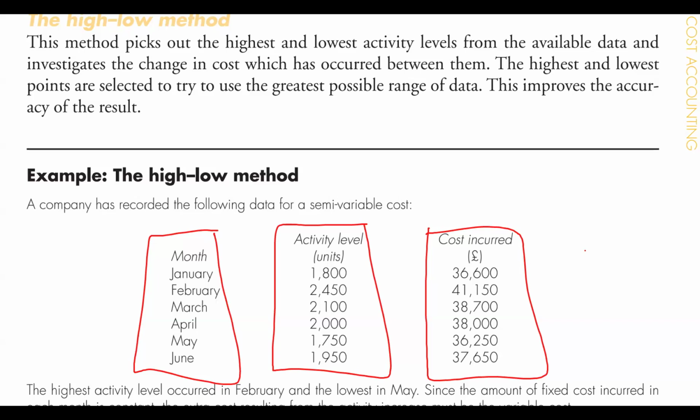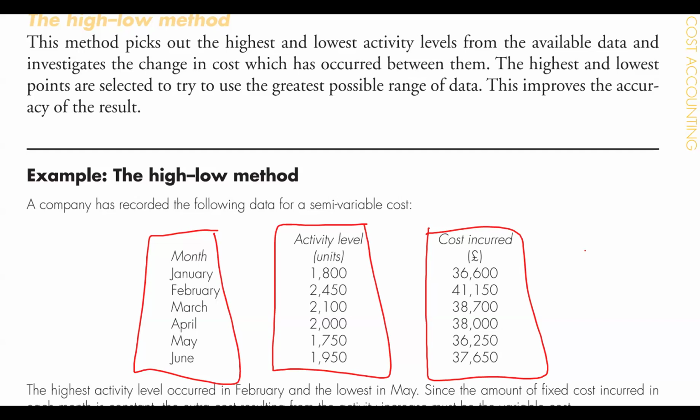So in the 6 months that we have been given here, we have the month where we had the highest level of production, and also the month when we had the lowest level of production. There is a month when we had the highest cost and the lowest cost. You're following, right? That's the message we are sending. Are we good up to here?